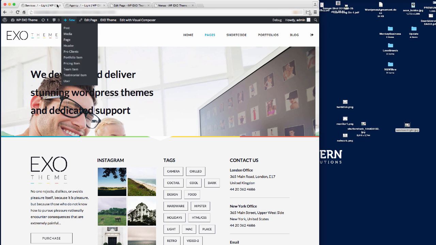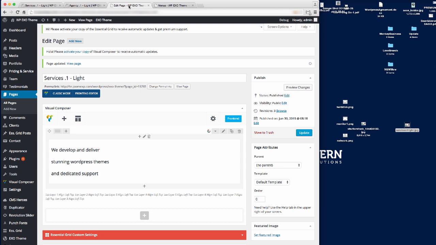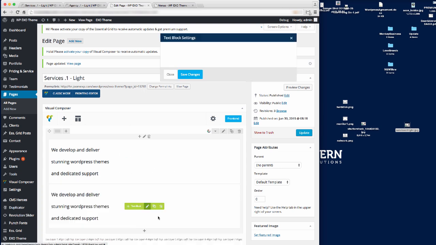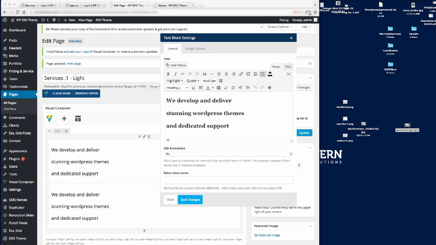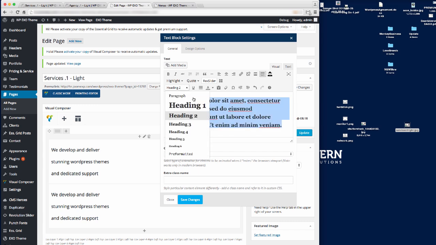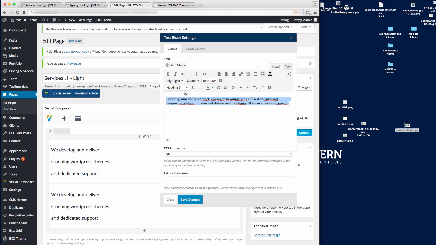So I'm just going to now, what do we want to do? I want to put some more text under here. So I'm going to duplicate this text block. I'm going to edit that, and then I'm just going to put some dummy text in here that I'm just copying off the internet, and let's make it a heading 5, see what that looks like.